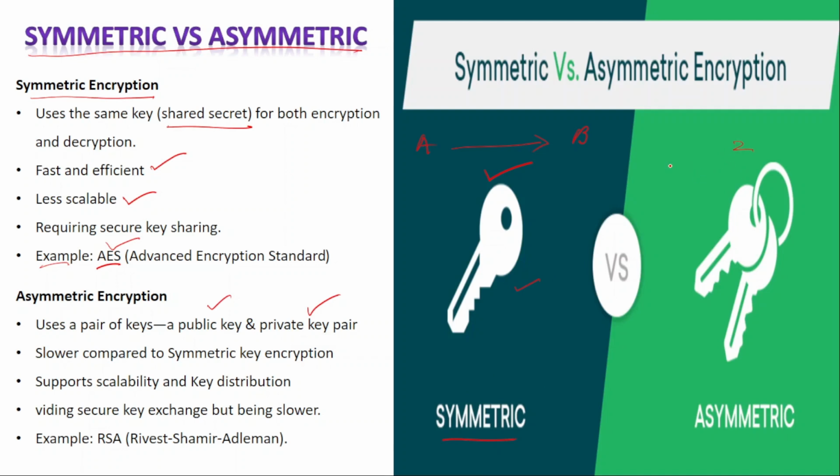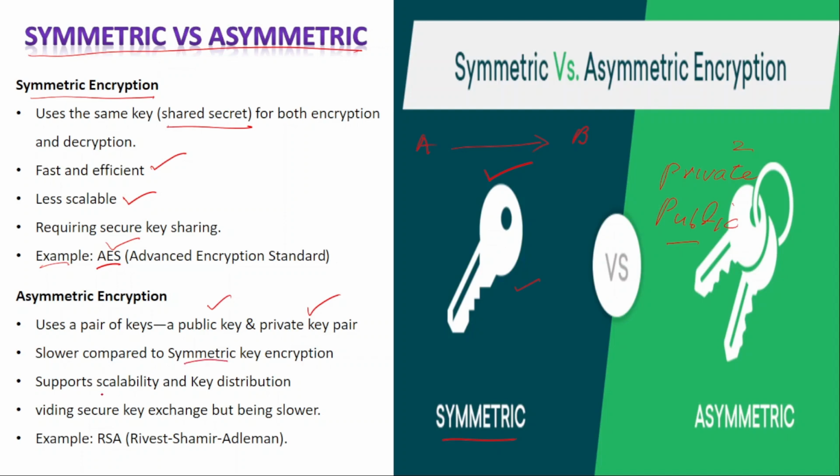One is the private key. As the name indicates, it is private and kept by the user with him or herself, and the other is public, that is shared with other parties that want to communicate. It is slower compared to symmetric key encryption. Remember these points, they are important, and you may encounter them inside questions during the exam.